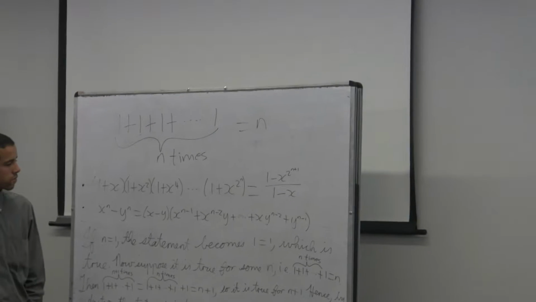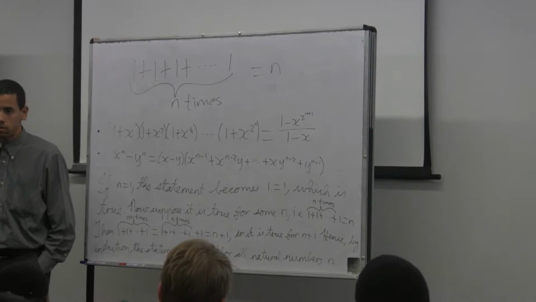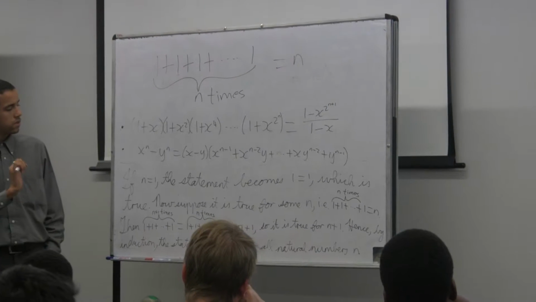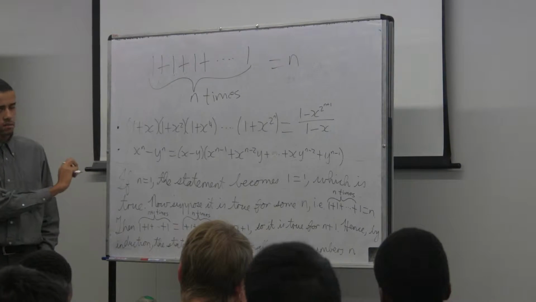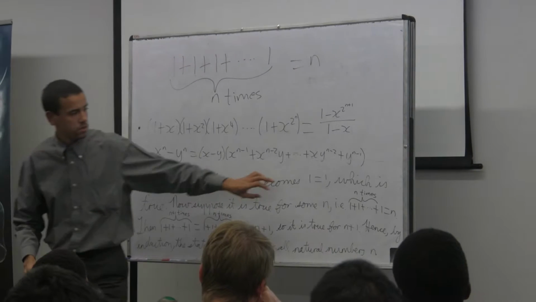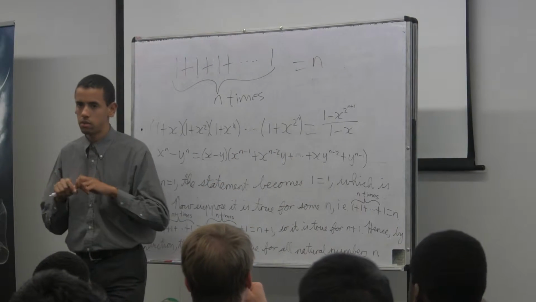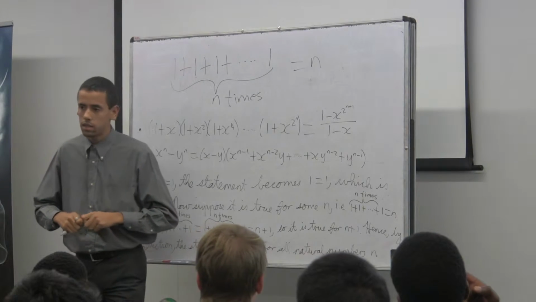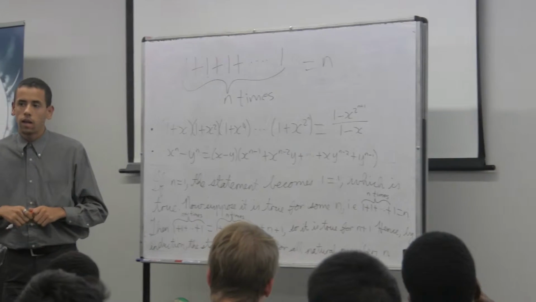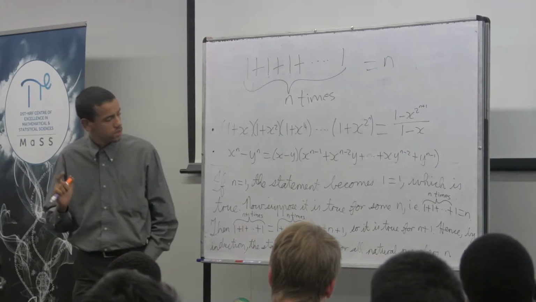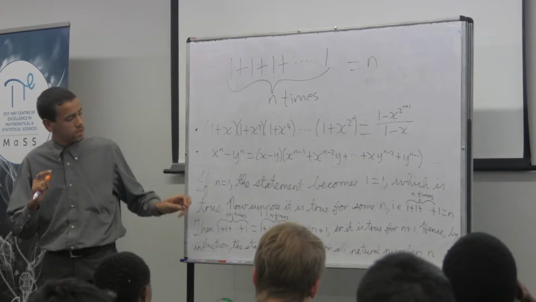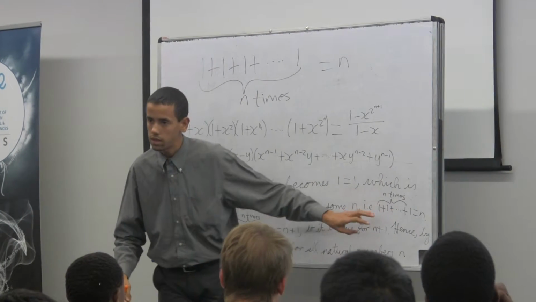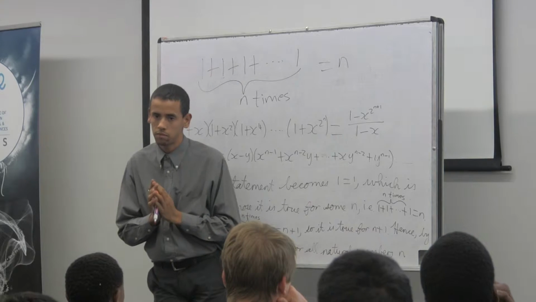So first we do the base case. We don't necessarily say this is the base case, but we say if n equals 1, then the statement we want to prove is that, which is true. Usually the base case is easy, sometimes not. In this case it is. And then notice the way we do the induction step. So we say, assume it's true for n, and then we write down what that gives us.